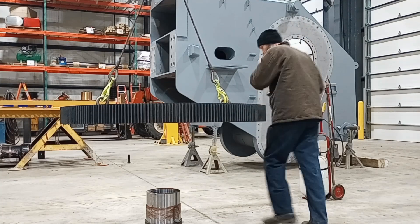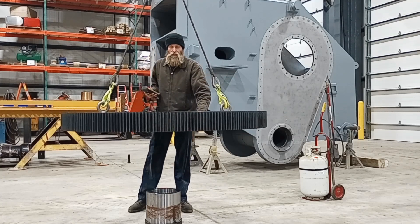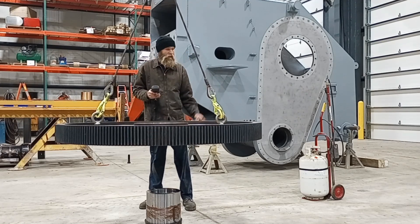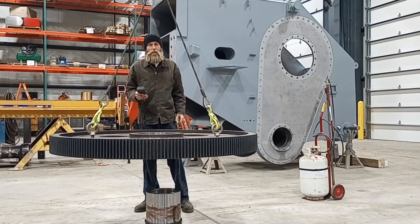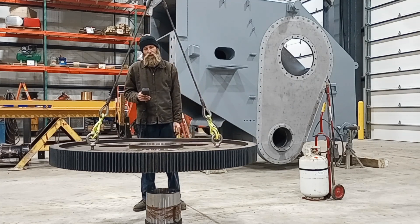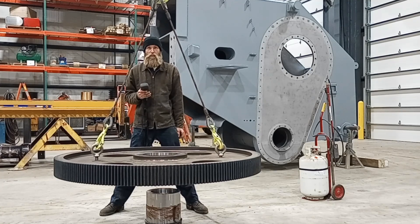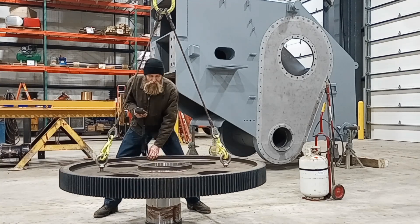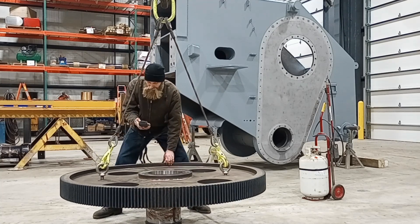Get ready to fit this gear on the hub. I figured I'd show you guys a little bit of what I've been up to lately. These are all an interference fit, so I can get this lined up dead center over it with a crane. I'm going to take a big propane torch, heat this up, expand it, and then drop it on there. It's kind of nerve-wracking — you've got one shot at it. If stuff doesn't line up right or the clearances aren't right, you can get a pretty good bind. I've got a sledgehammer and a block of steel handy in case I've got to quit wailing on it and encourage it to come back apart. I've only had one interference issue on this gearbox so far where I had to take the clamp off and start over.